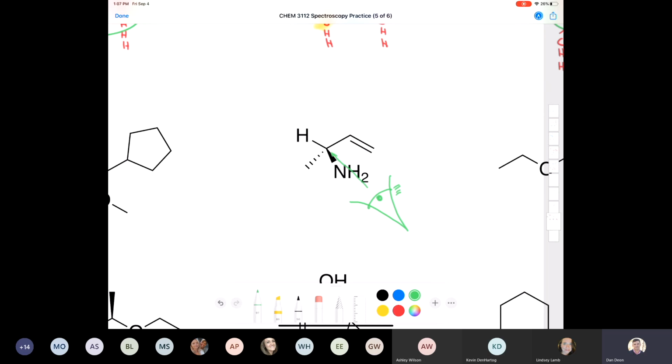And what do I see when I look down? I'm going to see the amino group down here, the methyl group up here, and the vinyl group up here. So then very clearly you can see that it goes from 1 to 2 to 3, right? It's going in that direction, which is clockwise, and so it's R. So this is an R stereocenter. That's one way of doing it.